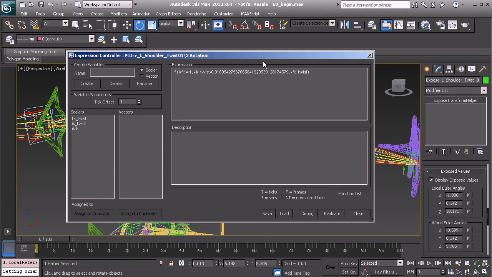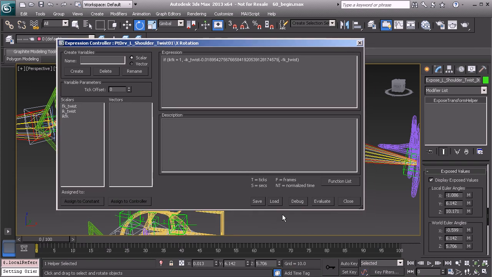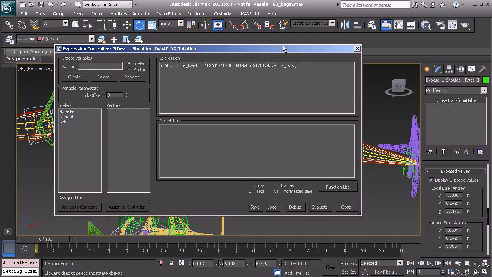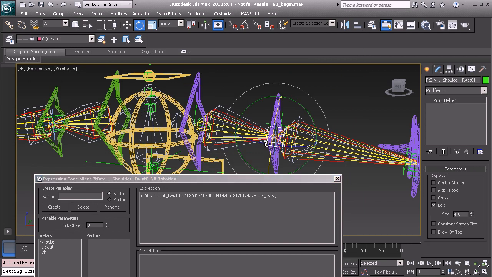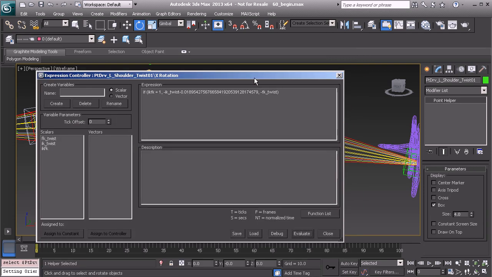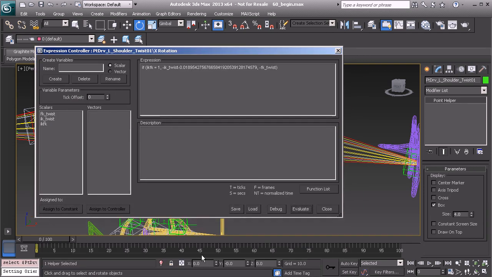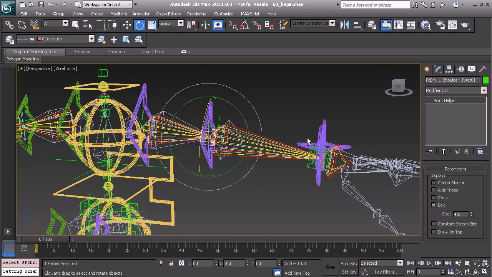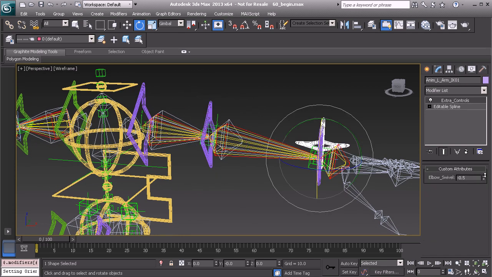When we now evaluate this, take a look at the x-axis. When we go ahead and evaluate this and grab our anchor object, you'll see that its x-axis is now set to 0. Before it was set to that value that we have copied, but now that is no longer the case. So what's great about this is, if we were to go ahead and close this out and start to twist the elbow, you'll see that our twist system still works properly.